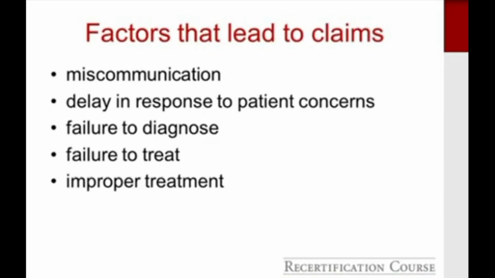Factors that lead to claim. The most important factor here is miscommunication. Patients want to communicate directly with their doctors, and if they perceive a lack of communication, it's a very important factor that may lead to a malpractice claim. Others include delay in response to patient concerns, failure to diagnose, failure to treat, and improper treatment. But again, it should be noted that the patients who like their doctors and communicate well with their doctors are much less likely to file a claim.